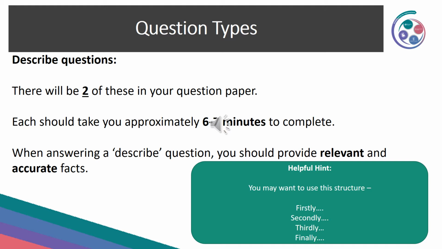When answering a describe question, it's important to remember that you should provide relevant and accurate facts which answer the question. A helpful structure for you to use could be the one that you see on the screen. Firstly, and then you would give your first knowledge point. Secondly, second knowledge point. Thirdly, your third knowledge point. And finally, your fourth knowledge point.